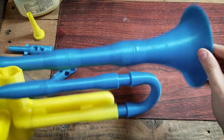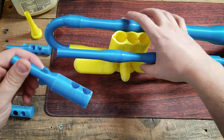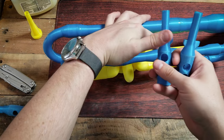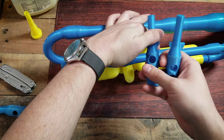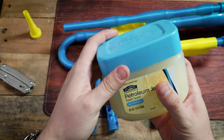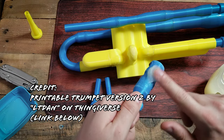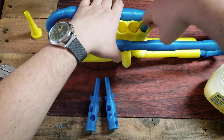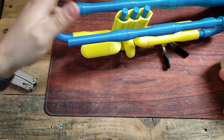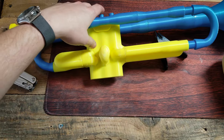We have arrived at the final assembly. We'll pop in our springs. Now time for the valves. They all have numbers on them and fins on the side — two equal big fins is valve two, and then one and three have a shorter one to go on the inside. Got some good old-fashioned petroleum jelly — this is what the designer of the model said to use to lubricate the valves. All right, he's got freaking jelly hands, man. We got a trumpet — what do you say we test this thing out?